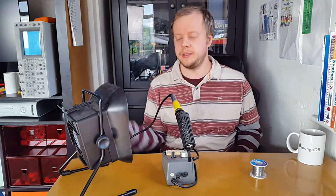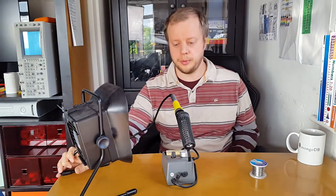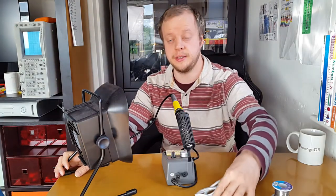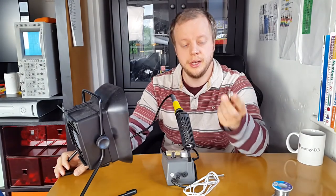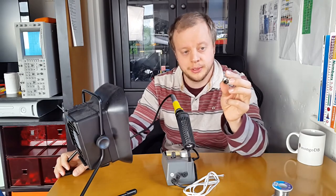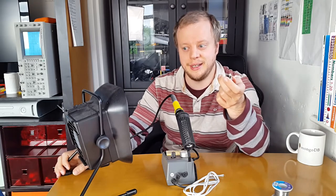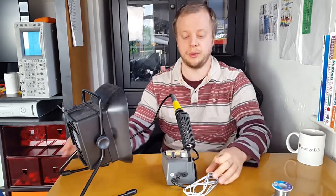I didn't really have too much I wanted to solder right now, but since I need to demonstrate this fan, I thought I'd get one of the projects I was doing for the CNC. I've been getting some end stops made for the CNC - just some micro switches that I'm going to use the 3D printer to make some clips for. So they can be connected and disconnected to the actual control box on the CNC. I've gone with a very similar style for the plugs used for the motor - these are probably overkill but they fit the existing style. They'll do for demonstrating how this will work with taking the solder fumes away.